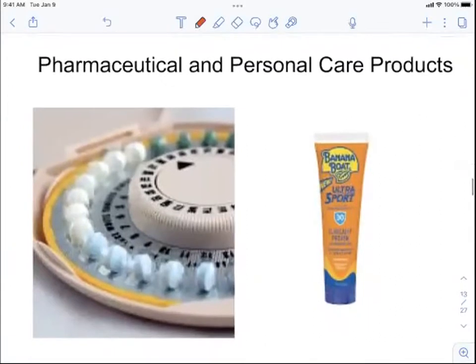And less likely, that's the pharmaceutical and personal care products, right? So these are the species coming out of human activity, let's say chemical engineering. Especially for the sunscreen, I'm not sure if you read the instructions in detail. Normally if you flip it to the back, you can see that most of the sunscreen nowadays contains zinc oxide nanoparticles. It's because these nanoparticles have very good light scattering and optical properties, so that they can scatter light, basically to reflect the radiation back. In this way, you can protect your skin.